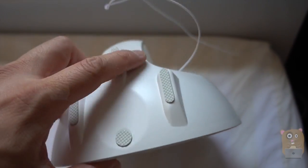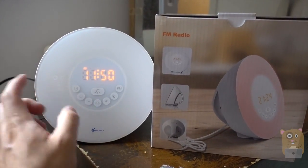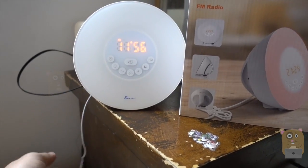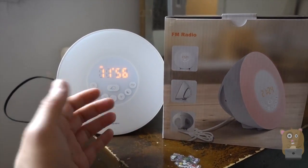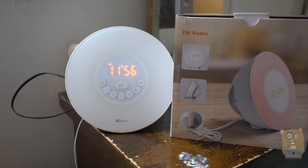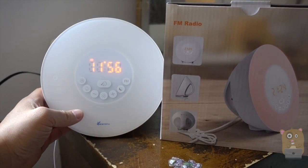On the bottom we've got four pegs. Overall, I like this alarm clock. Very easy to set up. The FM radio stations come in nice and clear thanks to the long antenna. It's great that it has a battery backup and it's also powered off a standard micro USB cable. They also provided the AC adapter as well as the micro USB cable. So for $45, yes, I would recommend this.